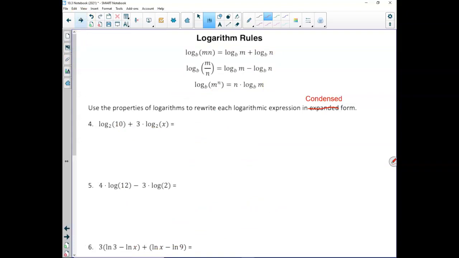Well, when I come to this next package here, make sure you change this in yours, okay? Get rid of expand and replace that with condense. Here we're going to condense logs, okay? And I condense logs in a different order. I'm very process oriented when I do these. When I condense logs, the first thing I do is I power my logs up, okay? And then I do this from left to right, following the order of operations. This is just my way to do it.